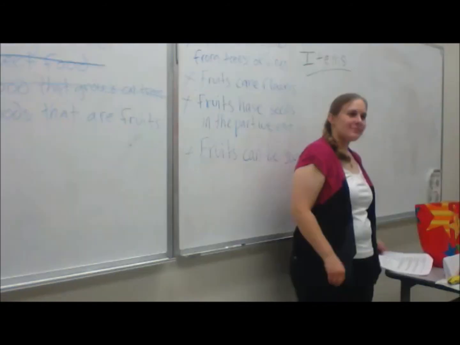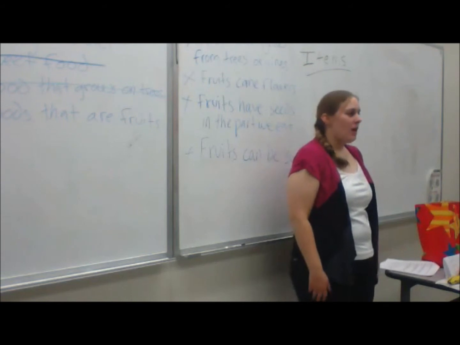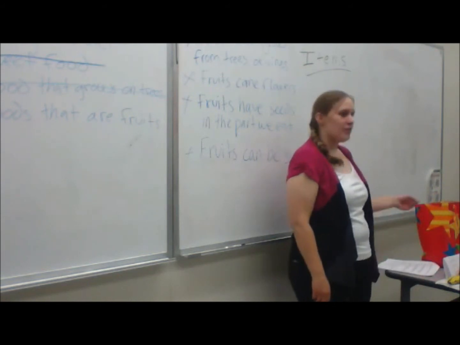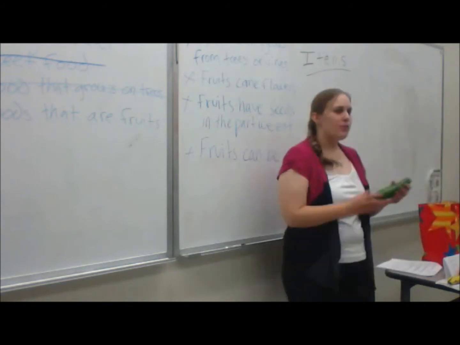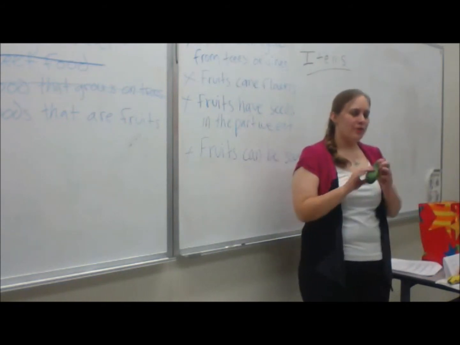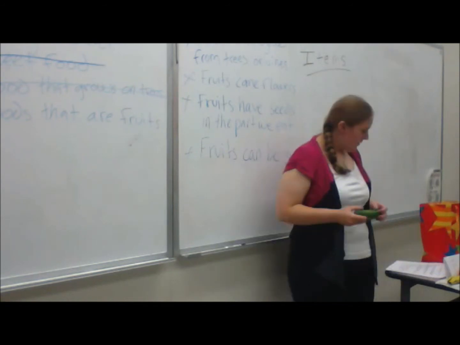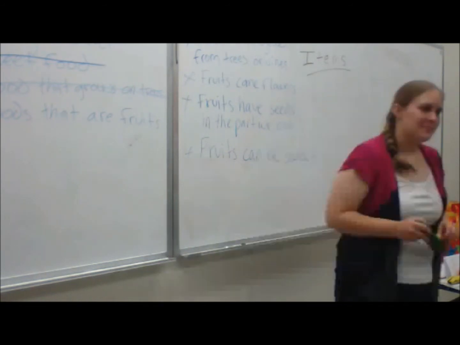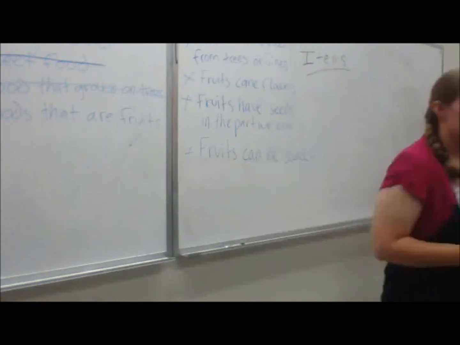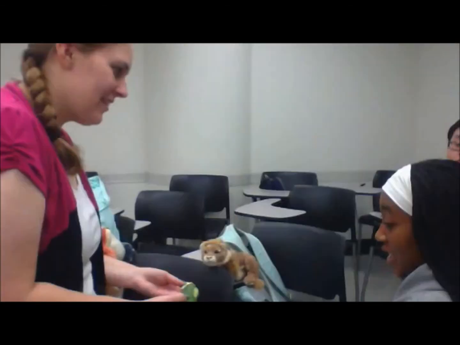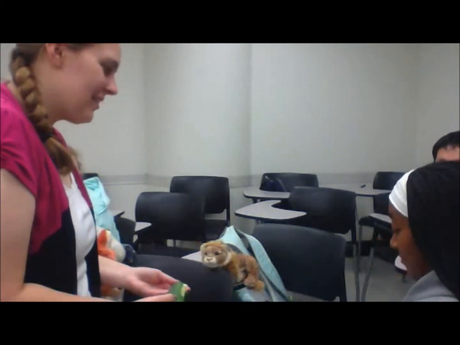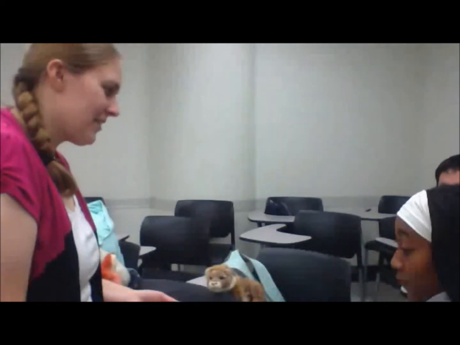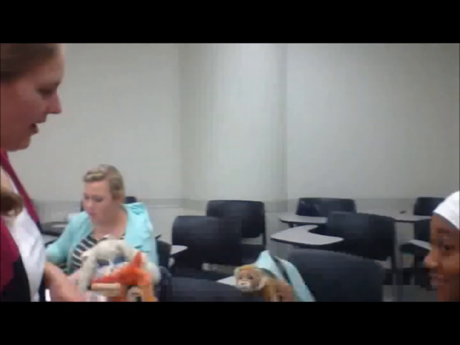Okay, so now I'm going to pull objects out of the bag of wonder and you're going to tell me whether they're fruit or not. A cucumber. Is a cucumber a fruit? No. Let's check this. What do you see? It does have seeds in it. So what does that mean? It is a fruit. Right.